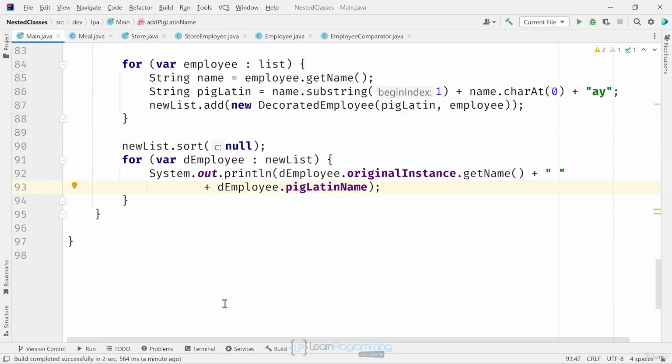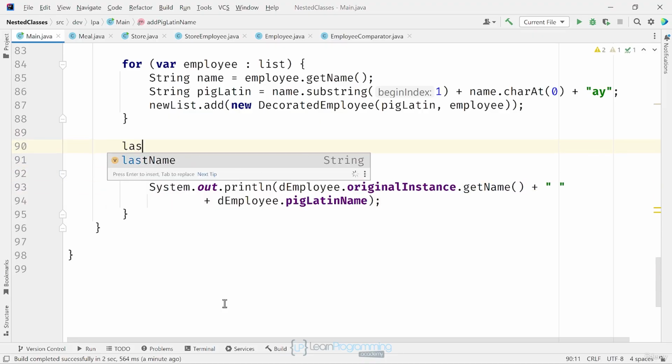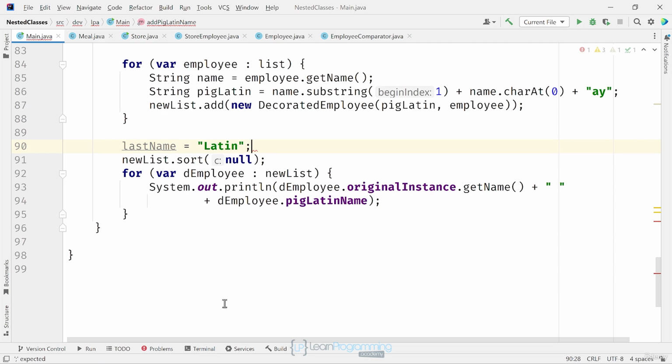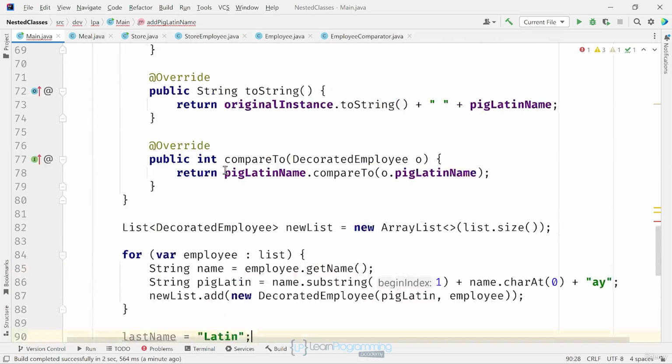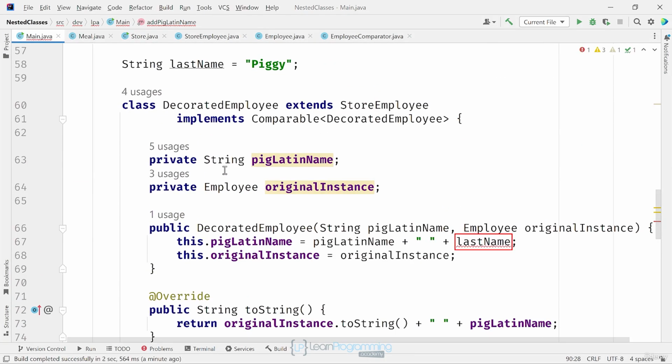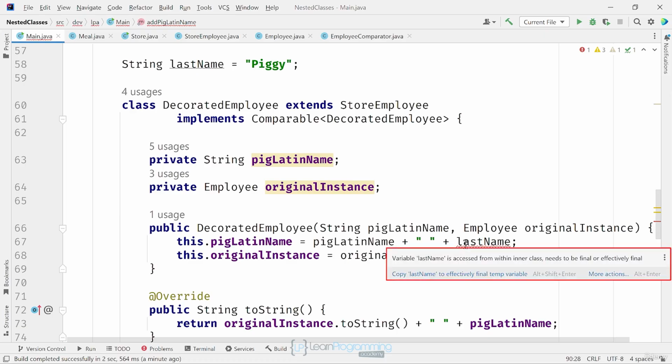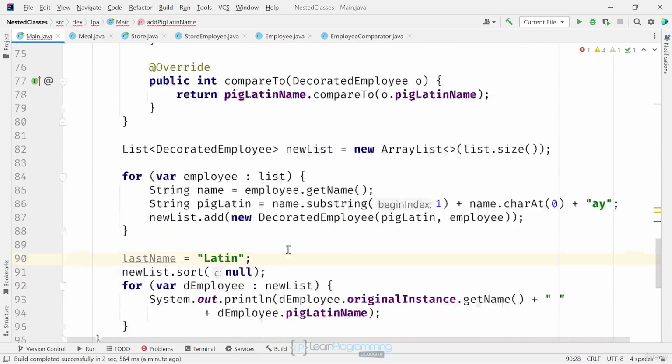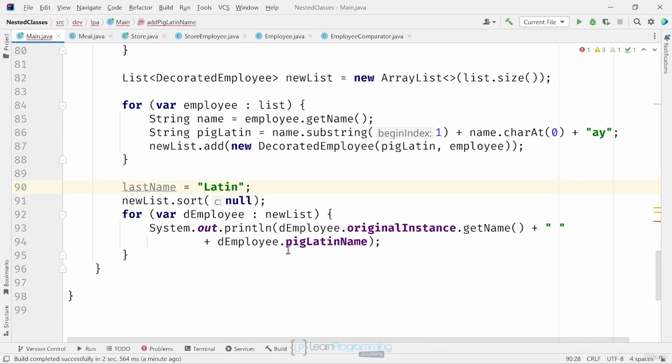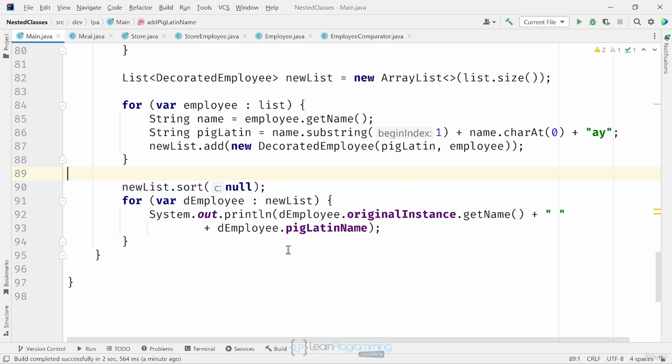In my code, I can use last name in my local class's constructor because I assigned it a value and never changed it. But what if I assign it a different value, let's say at the end of the method? That gives me a compiler error above this code, on line 67, where I use the last name local variable in the constructor of my local class. If I hover over that error, IntelliJ tells me last name needs to be final or effectively final. Because I made changes to the value of that variable in the method, even after the class declaration, this means the variable isn't effectively final, and for that reason I can't use it in my class. I'll undo that so that the code compiles.